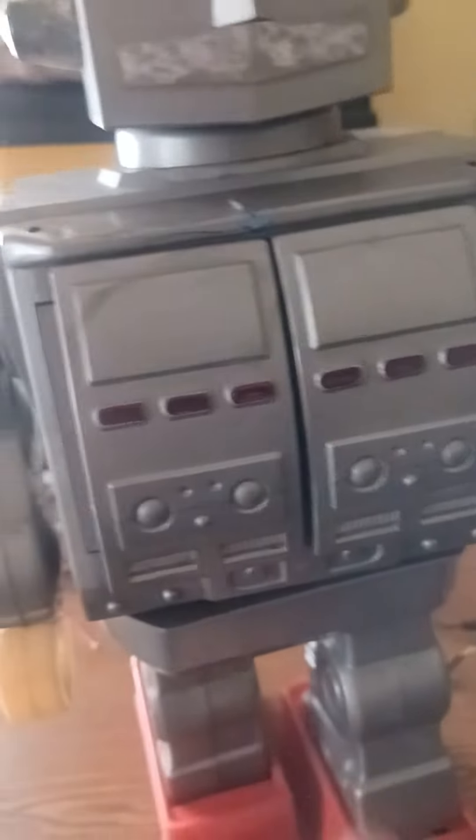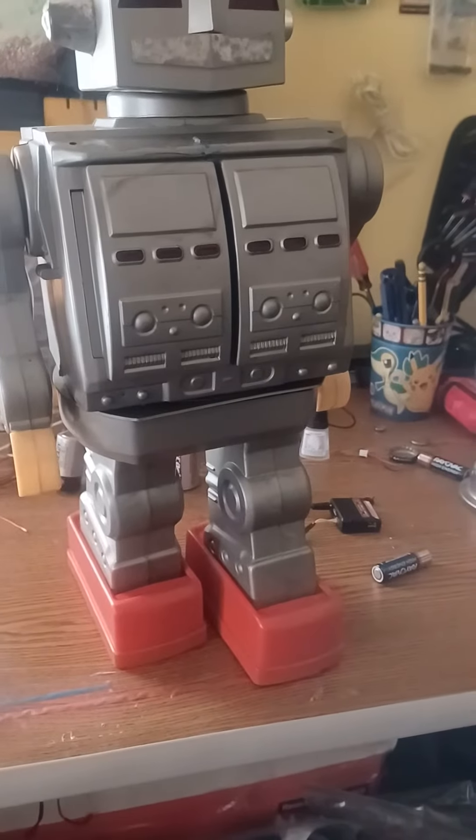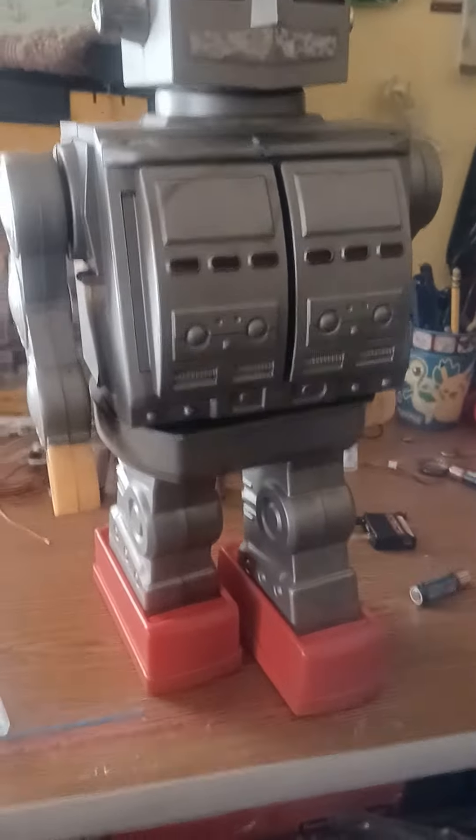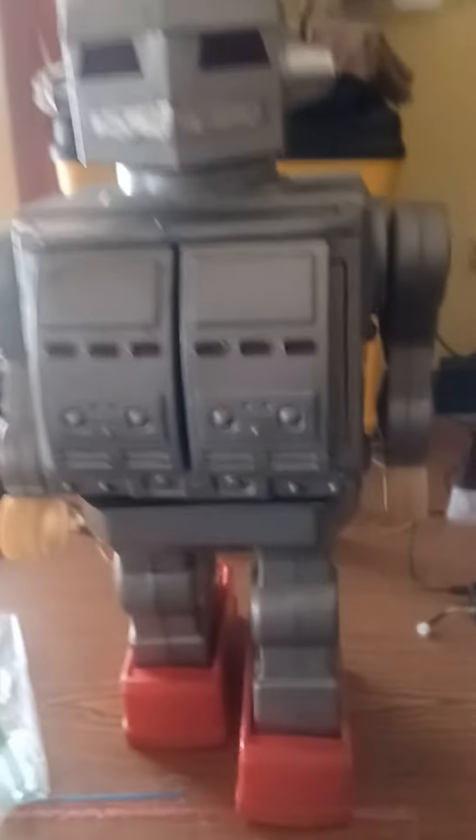He's had these for a very long time. This one has an issue where it doesn't tend to work like it should. It's this kind of robot where it's able to walk forward and spin, but then it stops, reverses direction, and starts walking the other way - everything is mechanical. To give you an idea of how big this fella is, here's an atomic robot for comparison. They're pretty stinking big - I think it's about 12 inches tall, about the size of most modern 360 robots, but this is one of the more crazy ones.